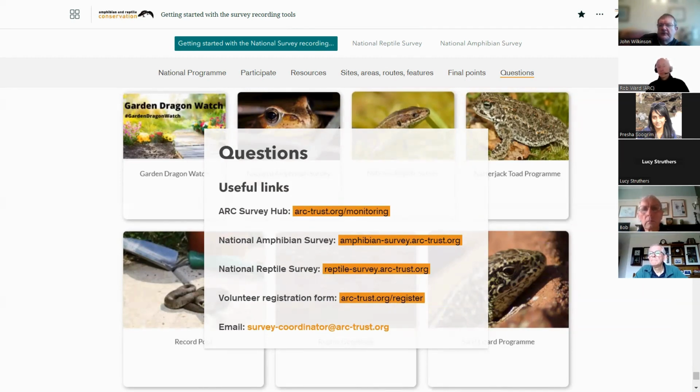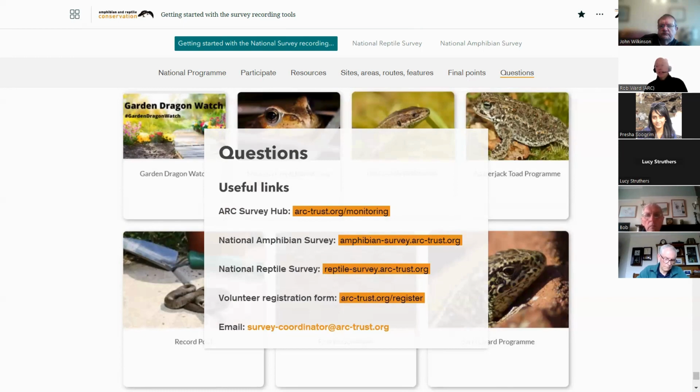And Lucy's saying, will updated survey forms appear as newly available download? So most of our survey forms, when we do issue an update, so for example, our reptile survey form updates every 24 hours to make sure that all the artificial cover objects are correct within it. You'll normally get prompted saying there is a download available, and you can't proceed until you've made that update. So for most of them, it forces you to do the update before you can fill in the form, so you always have the most up to date.